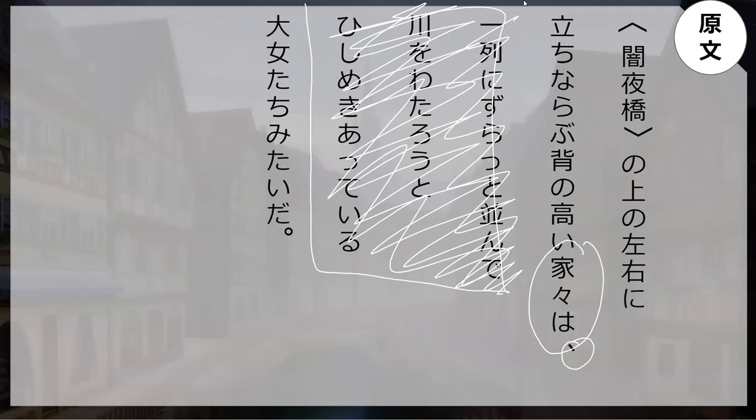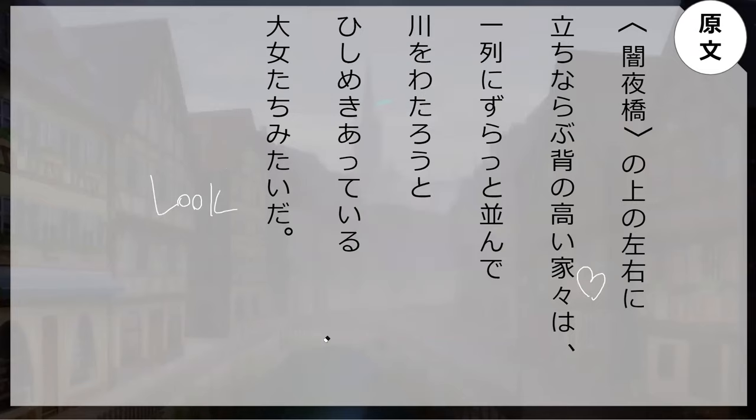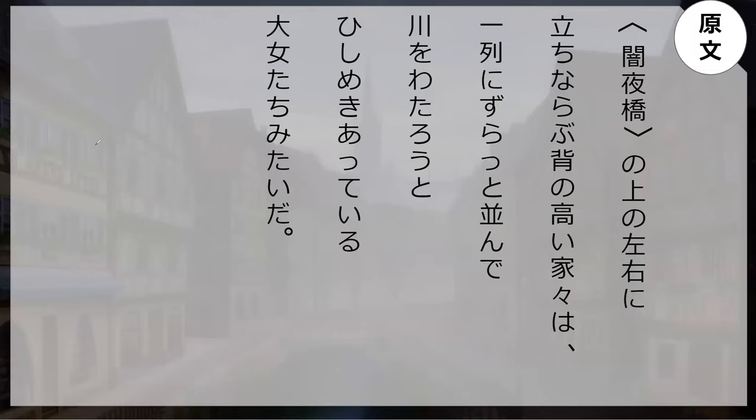So what does this part say? This part says that the houses are like mitai. They seem like large women. Perfect. Yep, they look like large women. What kind of large women? Women that are ishimeki atte iru, that are crowded together. And what else are they trying to do? They are kawa o watarou to. They are trying to cross the river. And what else? And it's ichi retsu ni. In a row, they zuratto narande. They line up in a zuratto way.